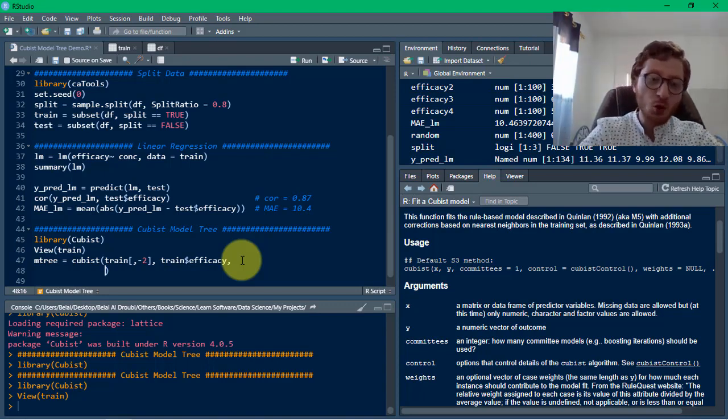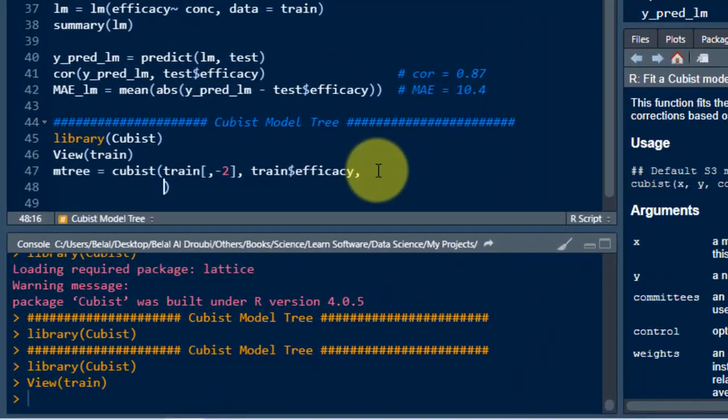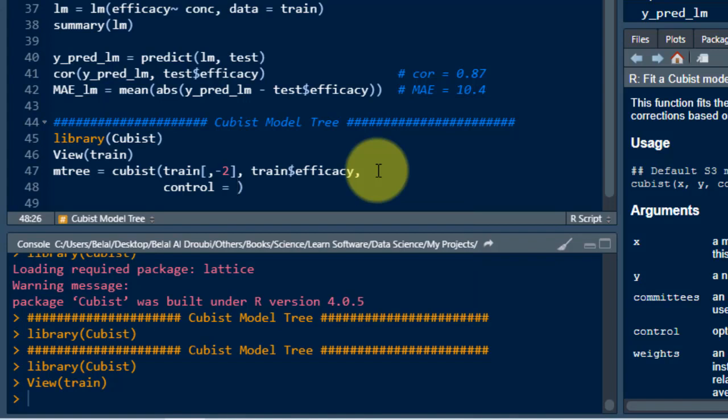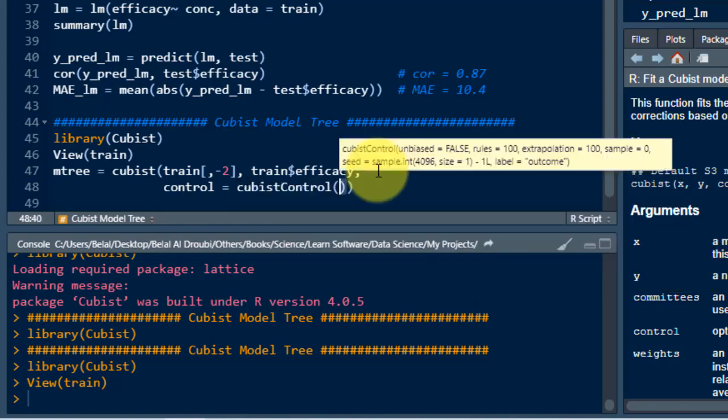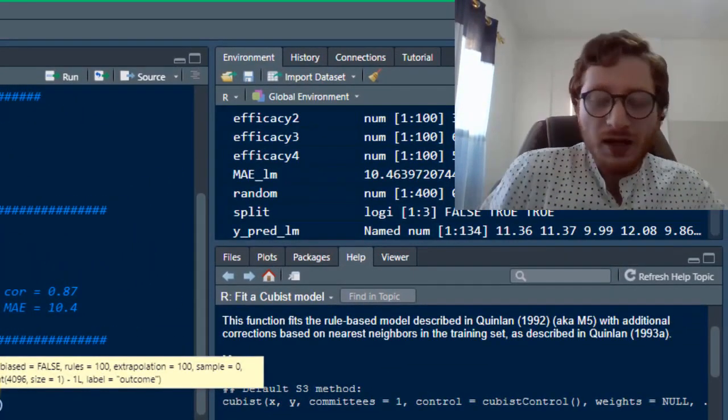So you can use a control command, which is control equals Cubist control, and you should say rules equals, and this will be a little bit confusing for now, so please bear with me.